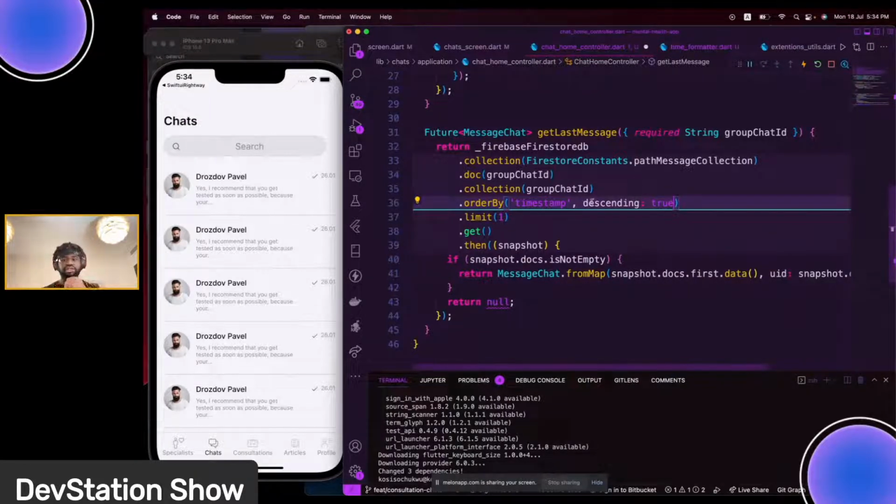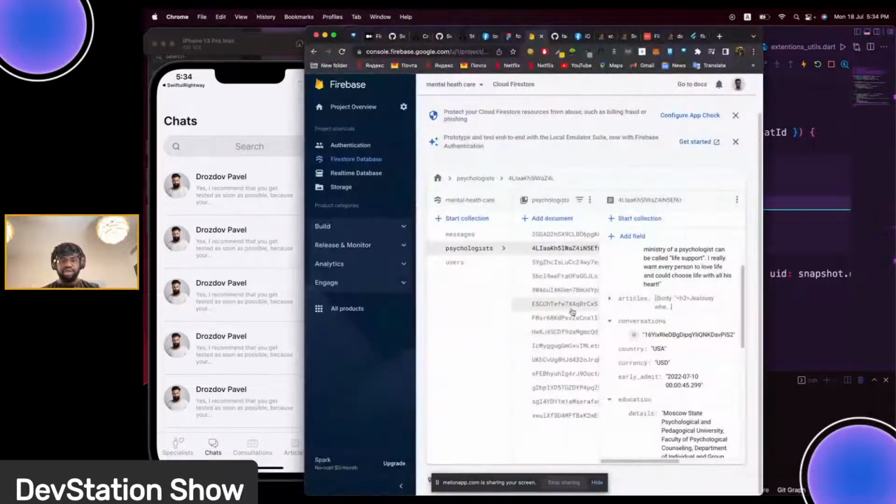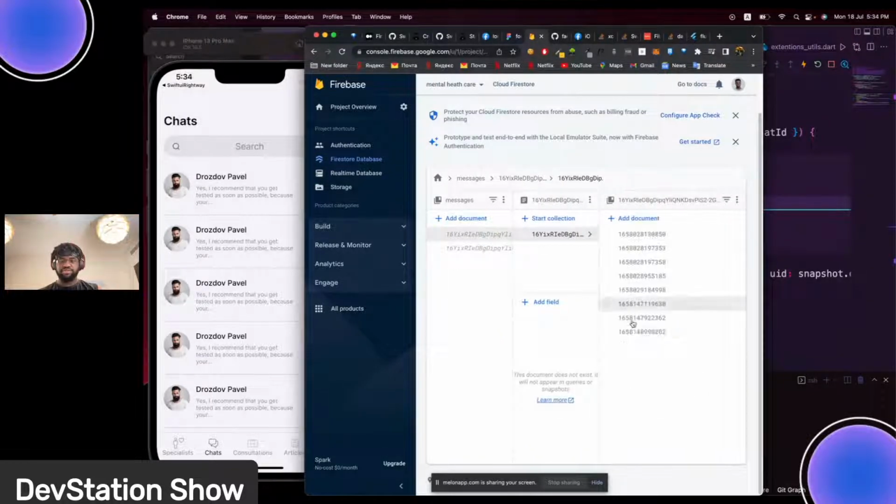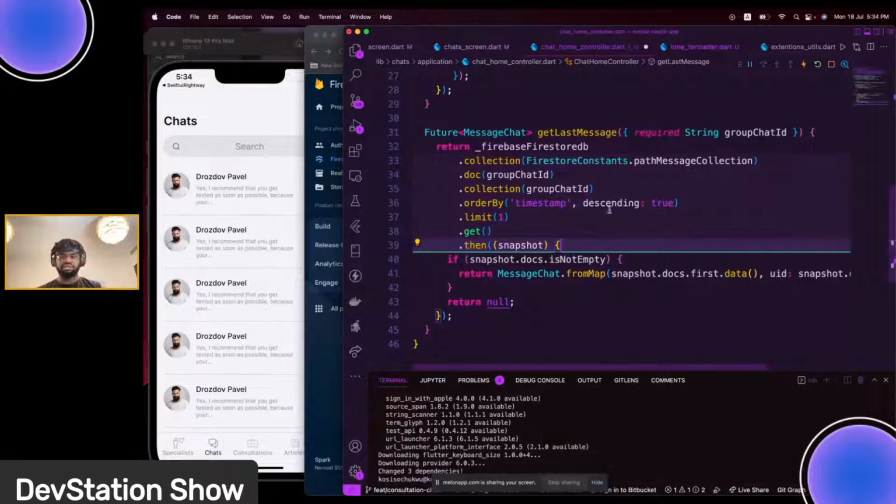If you set descending to true right here, and Firebase is returning all these messages, it's going to flip it and start from there to return. So this is the last message right here, basically what we are looking for. If you don't flip it, we won't know which one returned is the last message, we don't know from here which is the last. That's why we're telling Firebase to return from here. So basically order it while returning the whole thing, and set descending to true.